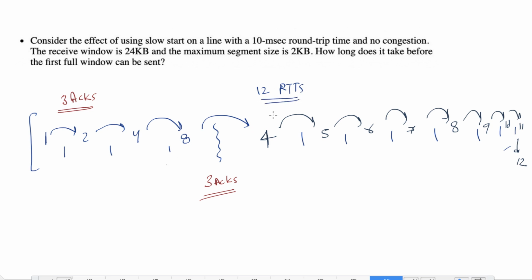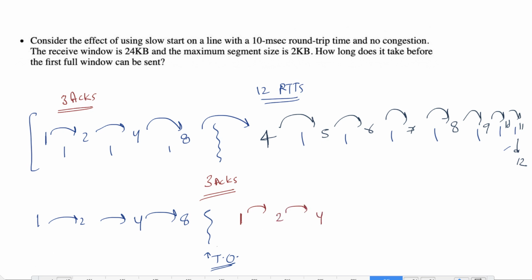Now let's again modify this question. Suppose there is a timeout after the 8. So instead of 3 ACKs, there is a timeout. I'm assuming implementation 2, okay? They will tell you which implementation to assume; they will define the implementation itself. So 1 to 2, 2 to 4, 4 to 8, and now suppose you have a timeout. If you have a timeout, then you will enter into slow start. So your congestion window will be 1, and then again 2, then 4.